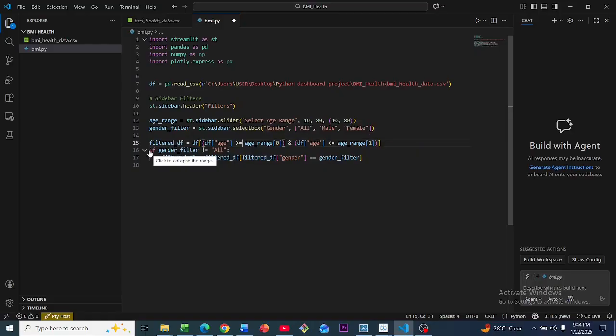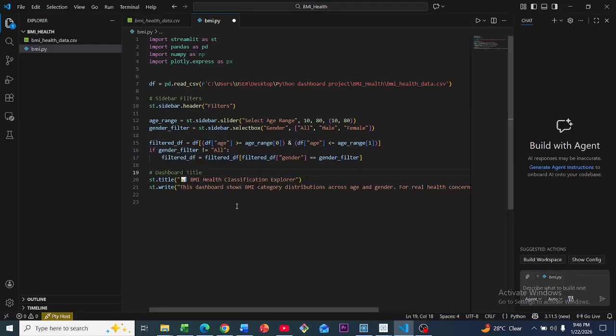And the next thing we want to do, after returning those rows, is to also filter our data set for the specific gender selected. So we're saying if our gender filter is not equal to all, meaning if we selected a specific gender like male or female, then go ahead and return only rows of data that are equal to that selected gender. So if we selected male, then return only rows of data that are male, or else return only rows of data that are female. So now that we've been able to filter our data set, we've returned just those rows of data we'll be using to create our dashboard.